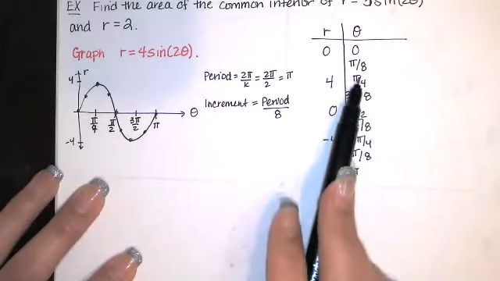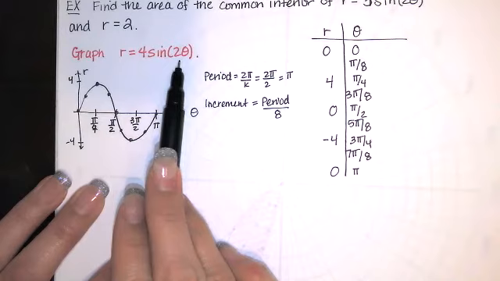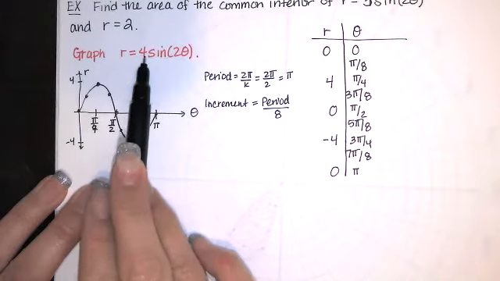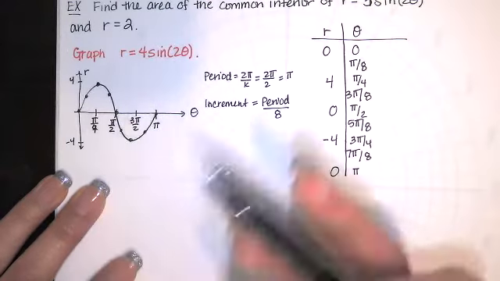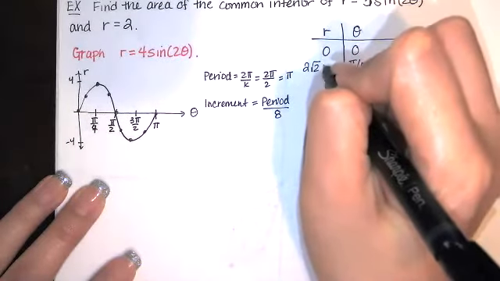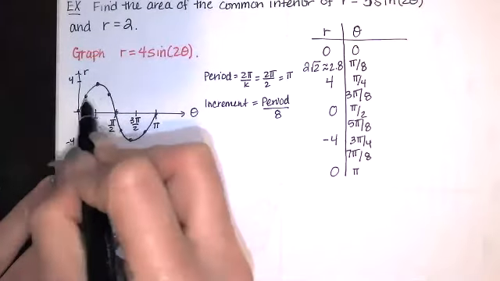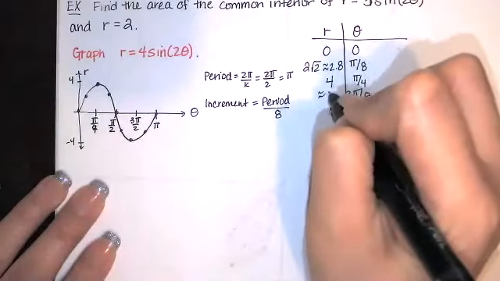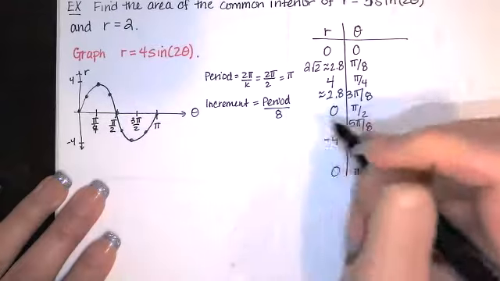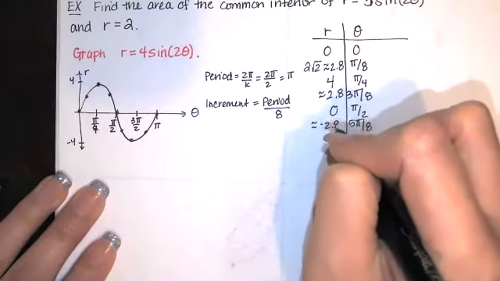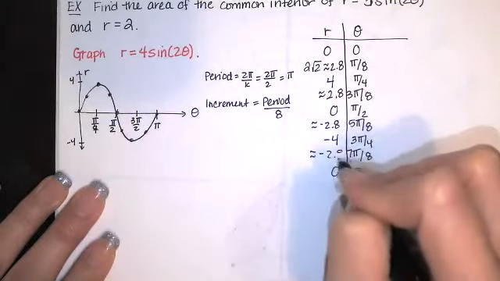Well, if I replace theta with pi over 8 here, this angle becomes pi over 4, or equivalently 45 degrees. So this is 4 times sine of 45 degrees, or 4 times square root of 2 over 2. So this simplifies to 2 root 2, which is about 2.8. And then by symmetry, that's going to be the same value, about 2.8. This is the same, but it has opposite signs. So that's -2.8. It's -2 root 2 if I want to be exact. And this is -2.8 as well.